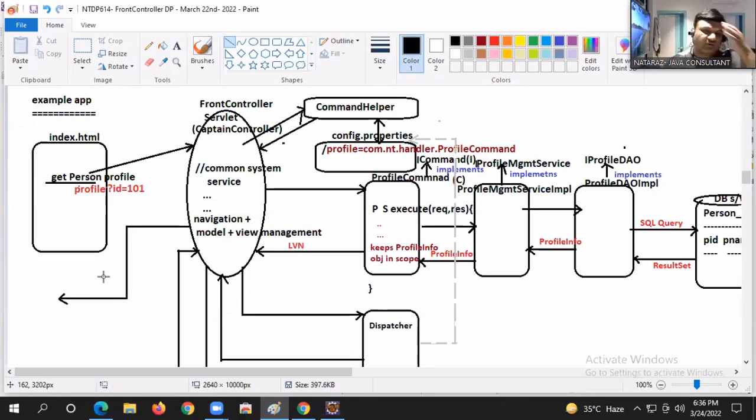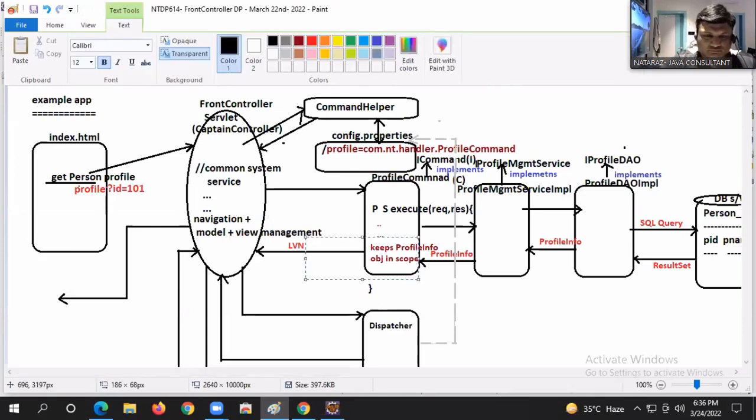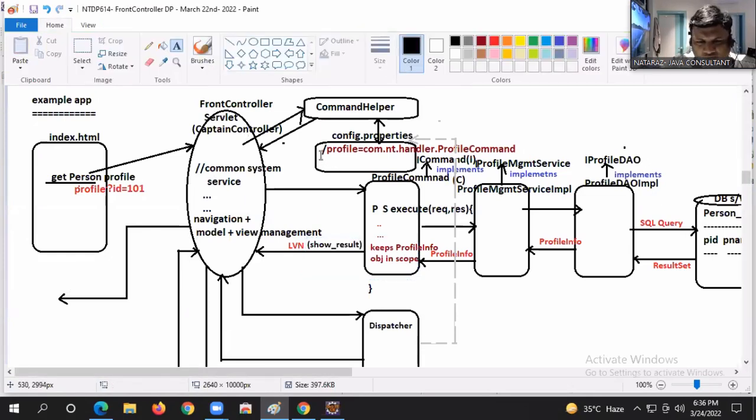I think whatever theory I said, that is exactly happening, boss. Actually, it should gather some inputs. What's the logical view name it is going to return, guys? Show_result. What do I do, guys?